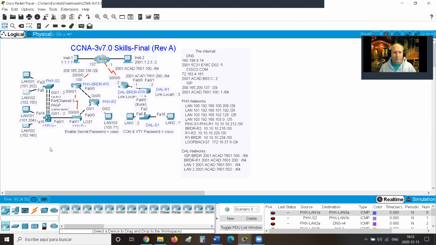Let's see. This guy right here has a DHCP server on it that you'll set up. And with the IPv6, you're going to manually put in a link-local address, and that's what this is.